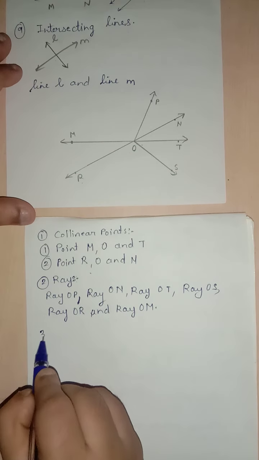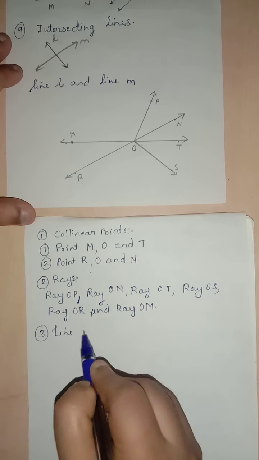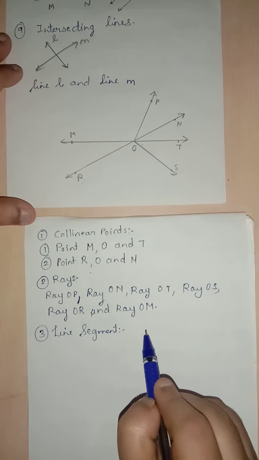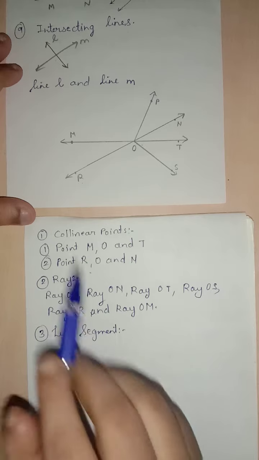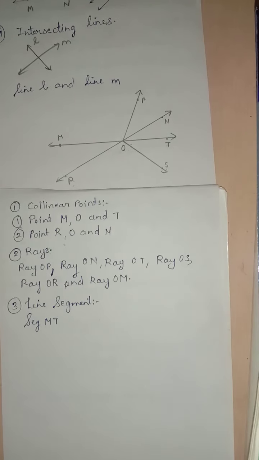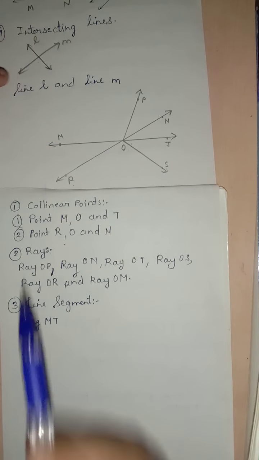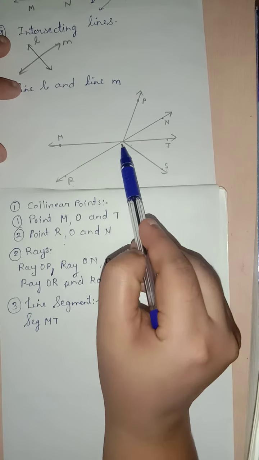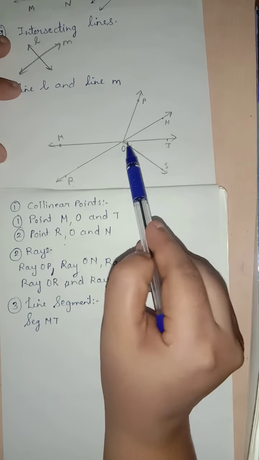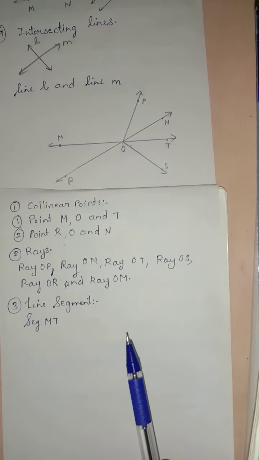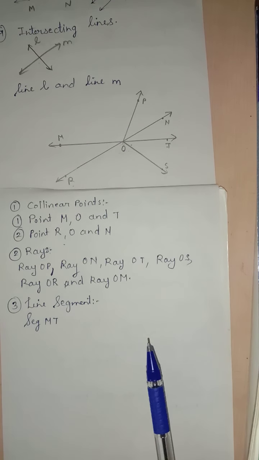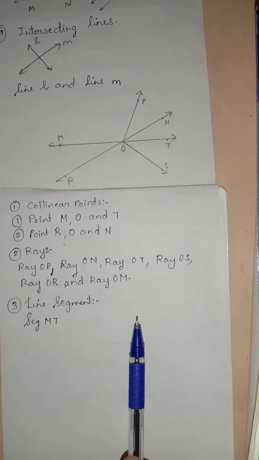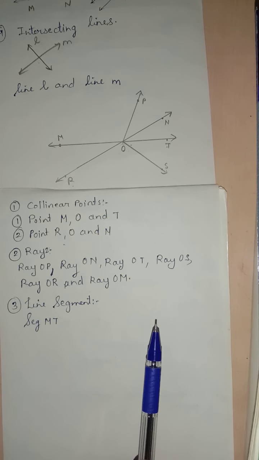Next we have to find the line segments. What is a segment? It has 2 end points. So in this diagram, search for 2 end points. Yes, so here one we are having, this is the other. Wherever you see 2 points, there will be your segments. Okay. Now one more thing we have learned, that a segment is a part of a line.